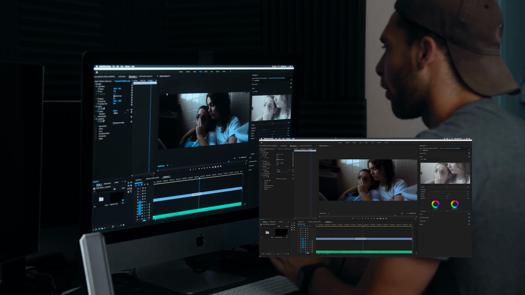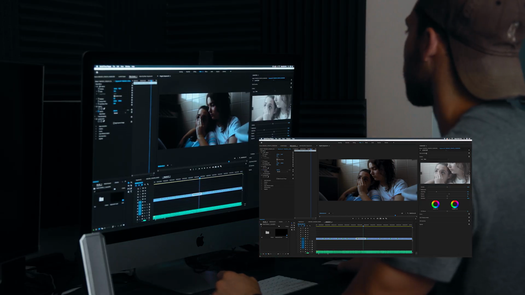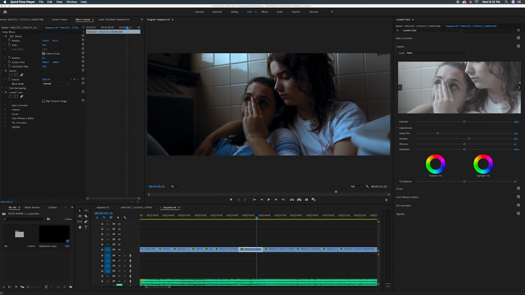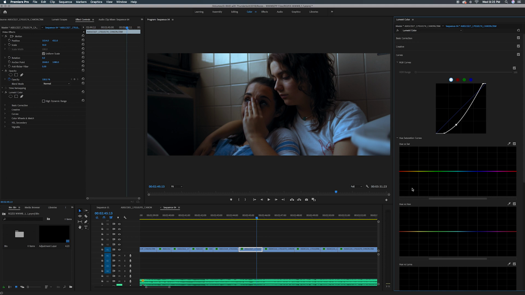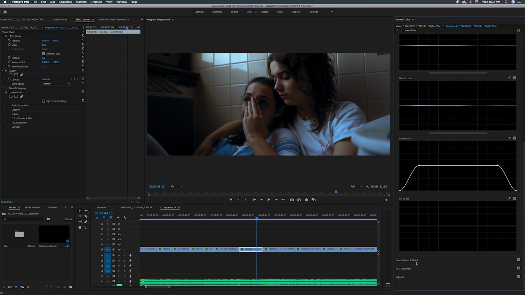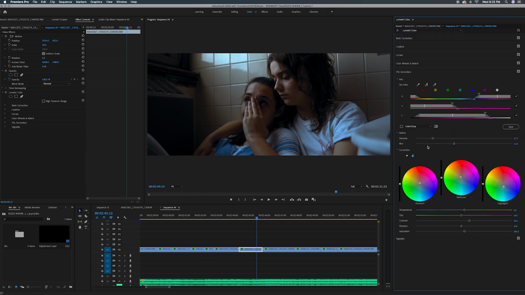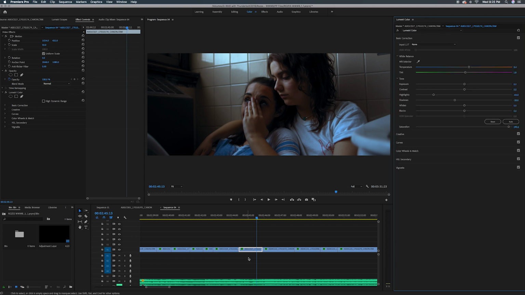All right, so here we are in Adobe Premiere and we have the color panel up. And just for the sake of time, I already have all my footage color graded here. I have all the adjustments made. The last thing I need to do now is apply a little LUT to my footage. And as you can see here, I don't have my LUT applied in the creative tab because I didn't want it to affect what's happening in the curves. I didn't want it to affect what's happening in the color wheels or the HSL secondary. I wanted to only affect what's happening after all those things.